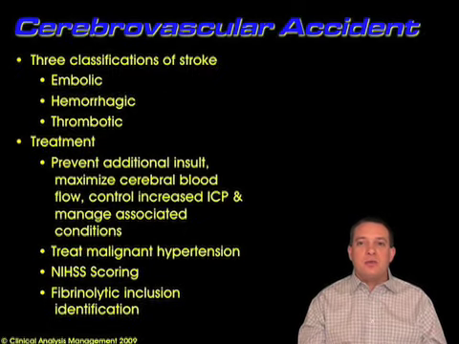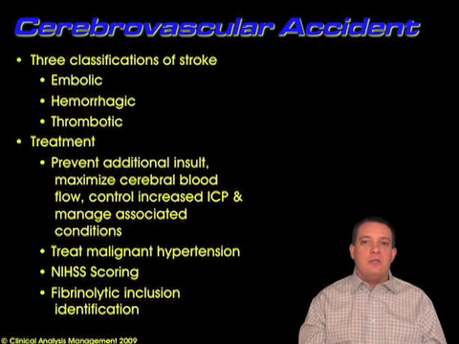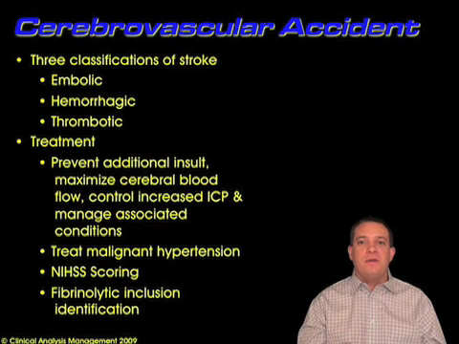Okay, now when we talk about cerebrovascular accidents, just a quick review. Remember that there's 3 kinds of strokes. We have embolic strokes, hemorrhagic strokes, and thrombotic strokes. Remember that when we talk about an embolic stroke, an embolus is something from the outside typically. So a good example of an embolic stroke would be somebody who has an occlusion of a blood vessel because of some external piece of hardware that was allowed to float around in their bloodstream.